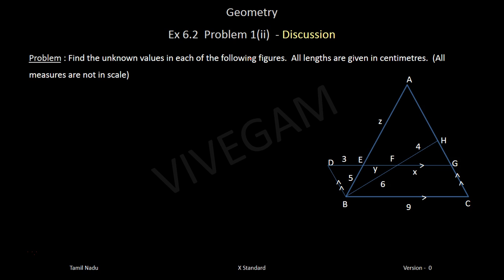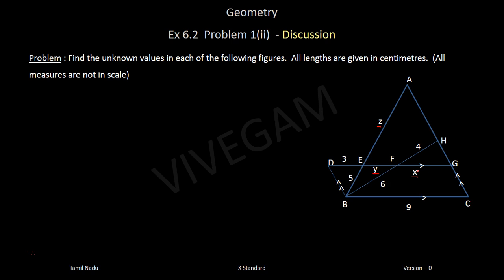Okay, they are given the diagram. It looks more complicated, but anyway, let's understand it slowly. You are supposed to calculate x, then y and z. But one good thing they have done is they have given it in the order. So we'll have to first find x, then go for y, and then go for z. But I don't know whether they will do that in the case of an exam.